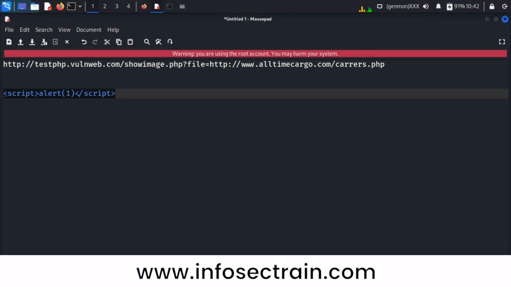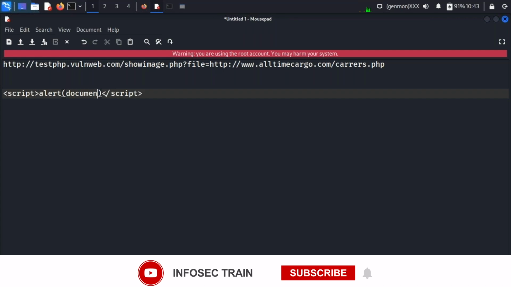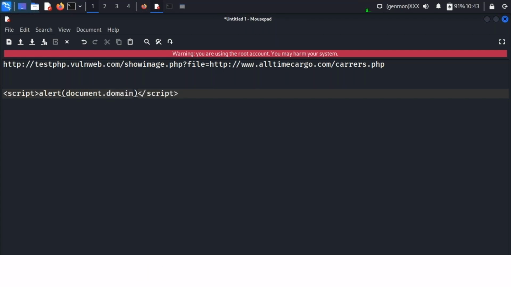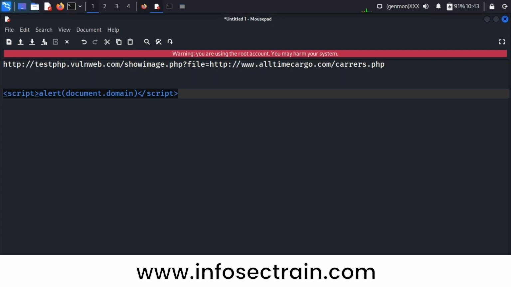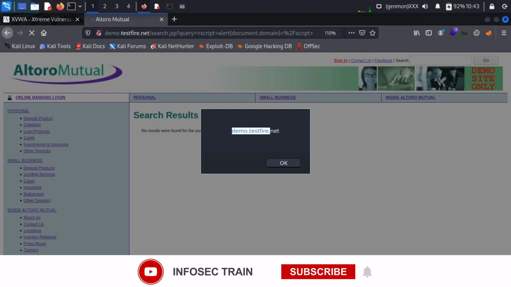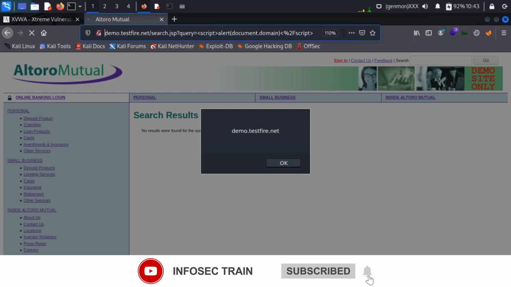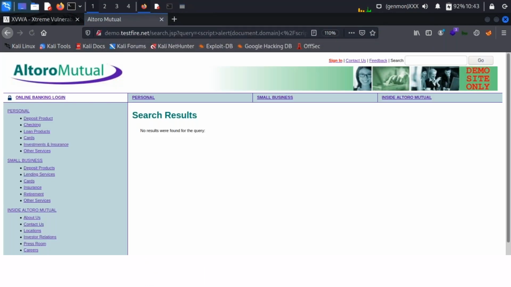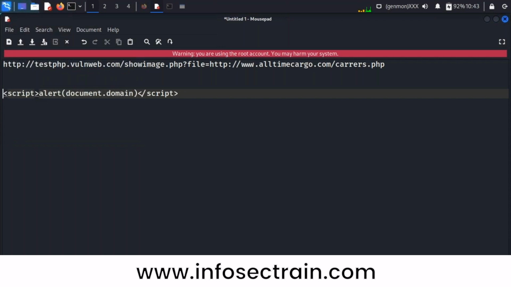Instead of one, if you give document.domain, it alerts the domain name. I'm copying this payload and giving it here, and now it is alerting the domain name demo.sy.net. The same thing I am going to give in my script also.